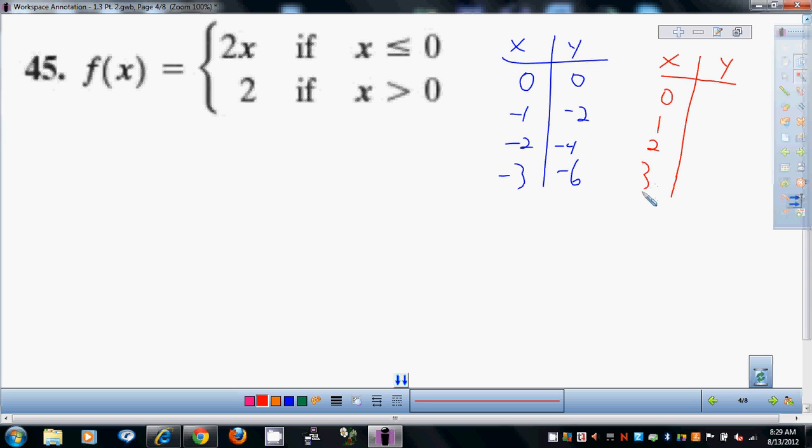And what am I going to plug into the second equation? You got it. Now, these are all splitting at 0, so they're nice and neat. Negatives, positives. If it had split at 4, you would just take 3 values on either side of that. 3, 2, 1, 5, 6, 7, etc. Anywho, so we're going to plug these in. What are my y values going to be on the bottom equation? 2, 2, 2, 2, 2.